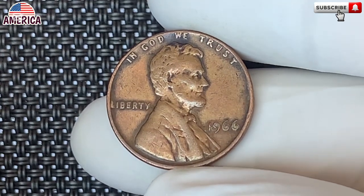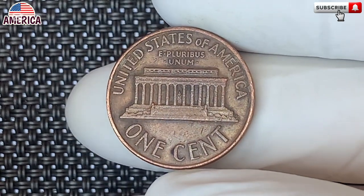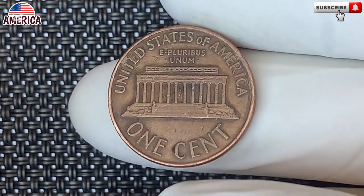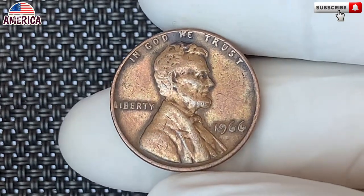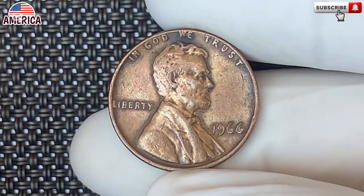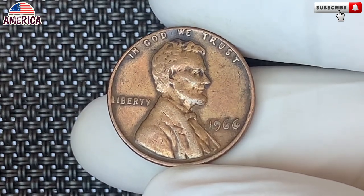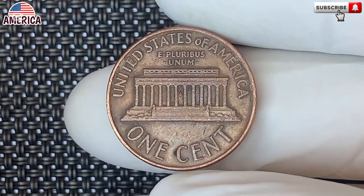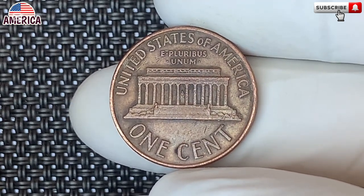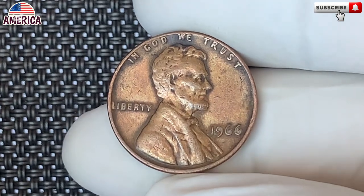So, how much can a 1966 Lincoln penny actually be worth? If you're lucky enough to have one of these coins in outstanding condition, the value can be absolutely staggering. While most 1966 pennies are worth just 1 cent, a high-grade, uncirculated 1966 penny can be worth a jaw-dropping $180,000. That's right, $180,000. The value is driven by the coin's rarity in excellent condition and the growing demand from collectors who are constantly seeking out these elusive, well-preserved coins. To put that into perspective, if you find a 1966 Lincoln penny that looks like it was just minted yesterday, shiny, crisp, and with no signs of wear, you're looking at a coin that could fetch hundreds of thousands of dollars in the right market. Imagine that. A single penny, once considered ordinary, could change your life and pocket you a small fortune.